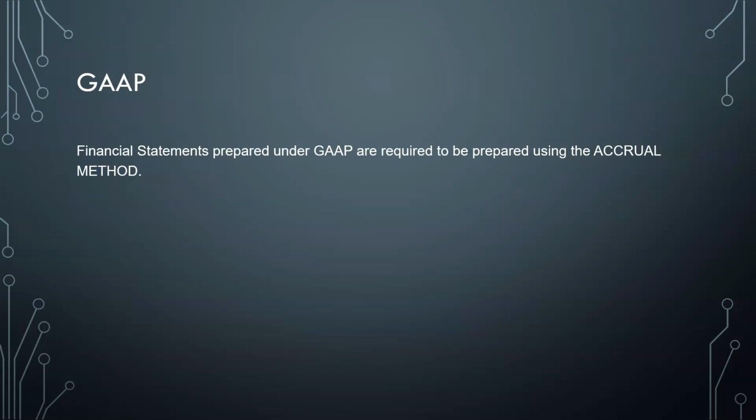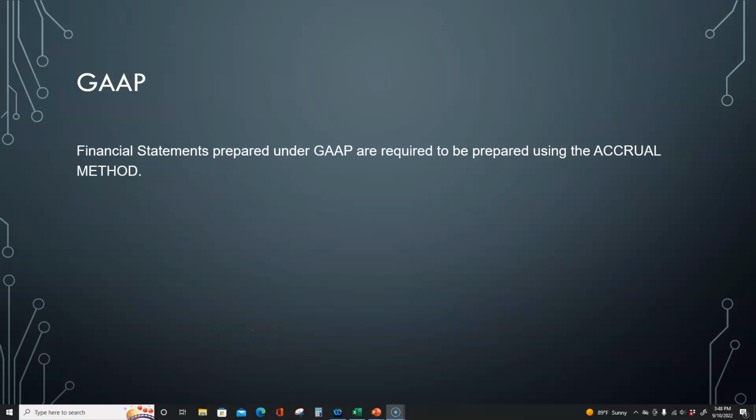Who uses cash basis? Whenever companies prepare taxes or when they're a small company just starting off, they will use cash basis accounting. Cash basis accounting is not very accurate and it gives a distorted picture. That's why GAAP says always use accrual basis accounting. For the rest of the semester, we will be using accrual method for all our financial statements and to record the transactions.